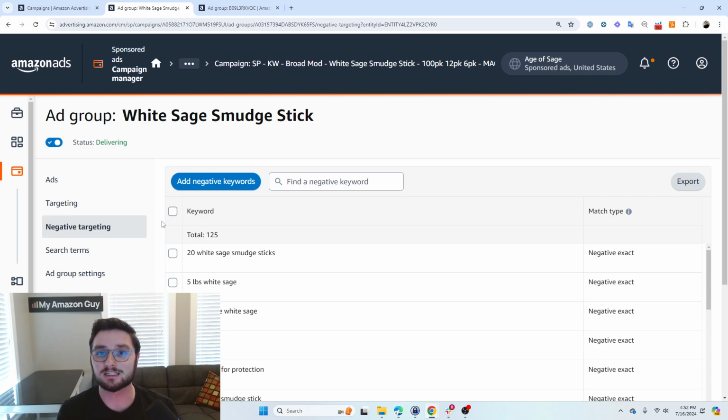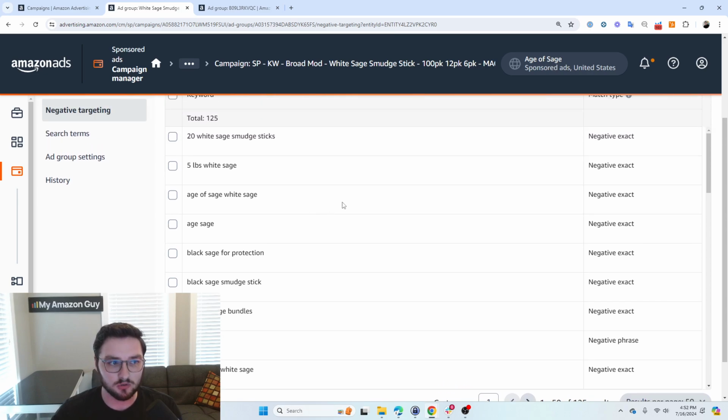And then once you are in a stage of long term, you have been around for a while now, and you are just trying to maintain, you should have roughly a 1-to-2 ratio for negative targeting, if not a 1-to-3 ratio. So negative targeting, for those that don't do it currently and don't understand it, is essentially taking certain keywords and terms that you are trying to not have show up for that specific ad and adding them in against that ad. So even if this is a campaign where we are targeting something that says white sage, we will not have 5 pounds white sage show up as an actual term.